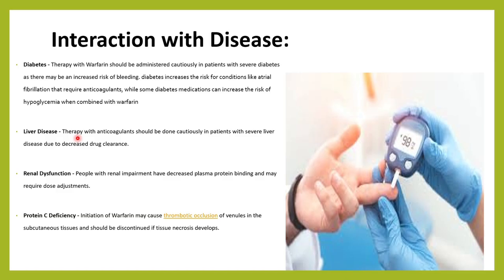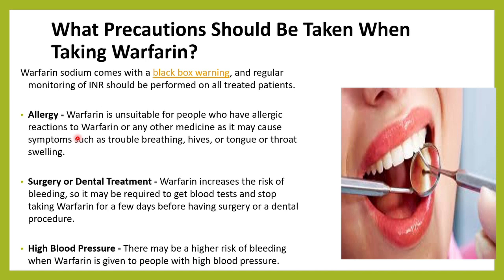Renal dysfunction also, chronic kidney disease patients, etc. They have decreased plasma protein binding, and they might again require dose adjustment. Protein C deficiency, if the patient already has protein C deficiency, initiation of this warfarin may cause thrombotic occlusions, and that might cause serious side effects. So those were few of the interactions with medicines, with food, with supplements, and also in certain disease conditions.